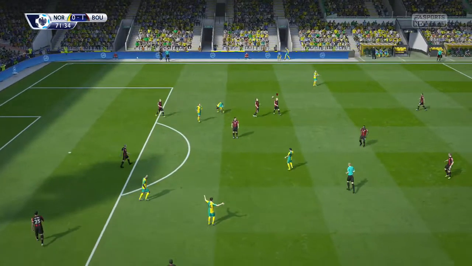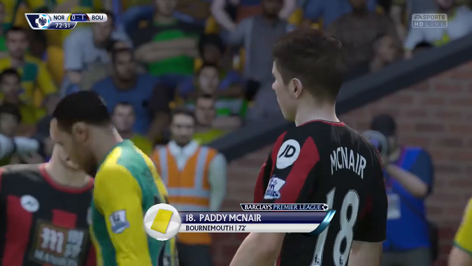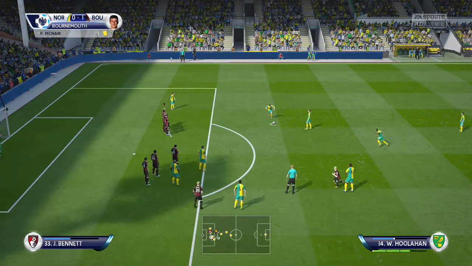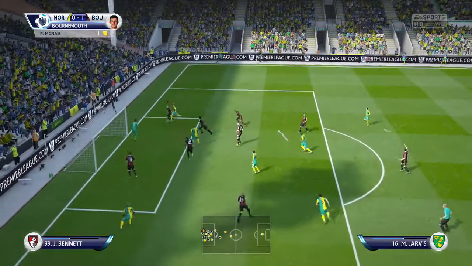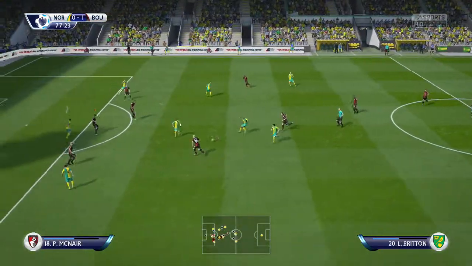McNair does concede the free kick, and does receive his first booking of his AFC Bournemouth career. Hopefully that doesn't cost us with Nathan Redmond putting a resulting free kick in the back of the net. And it hits the crossbar, and Norwich win the ball. Norwich do still have the ball.